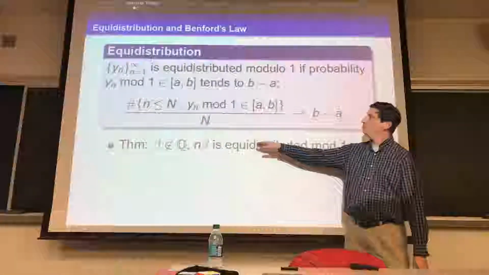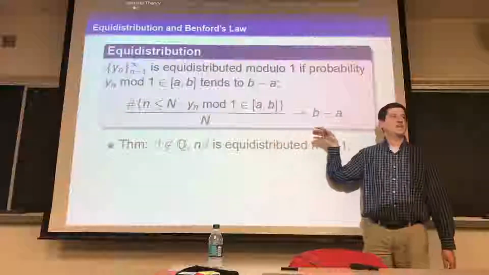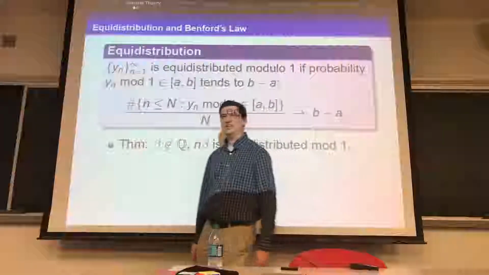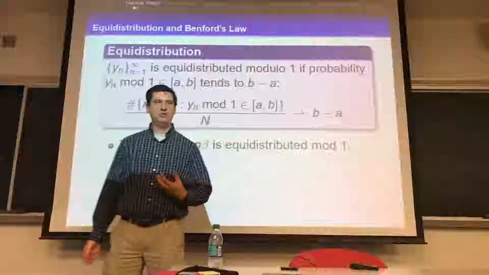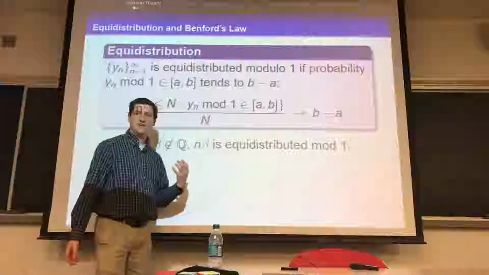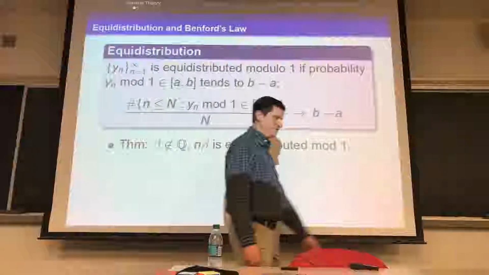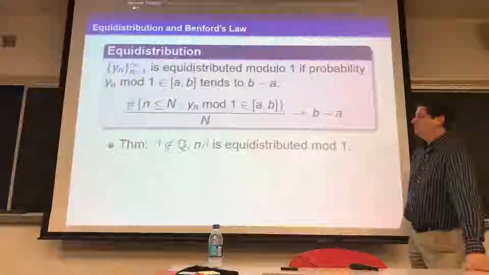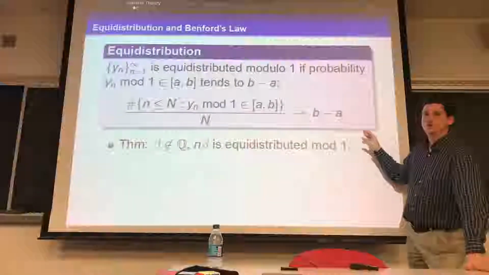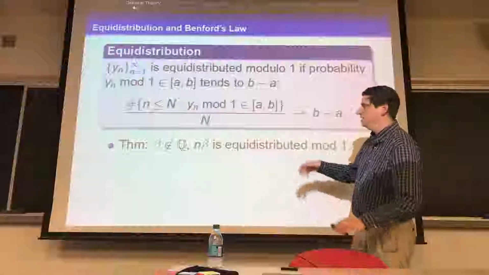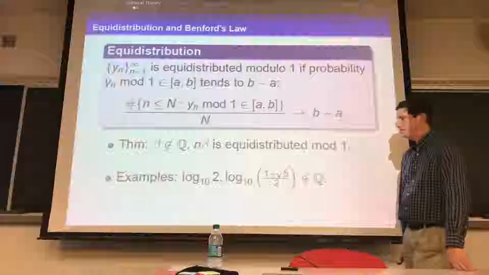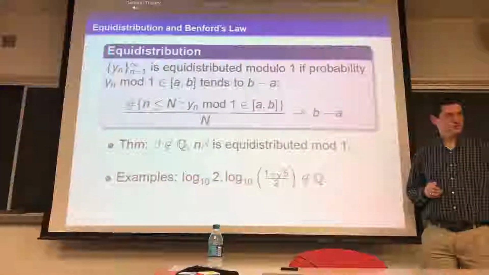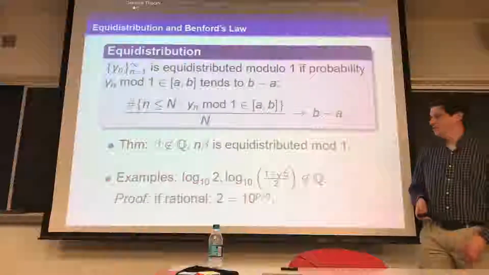And for some problems, the rate of convergence to equidistribution will depend on how irrational, or the irrationality type of beta. And we will get to use, at some point, the largest finite number I have ever used in any of my math proofs. All right, so this is going to be one of our main tools for proving Benfordness, if we're lucky enough to be in a situation like this. The log of 2 base 10 and the log of the golden mean are both irrational numbers. I'll prove the log of 2 base 10 is irrational.